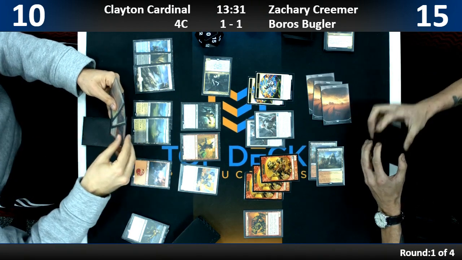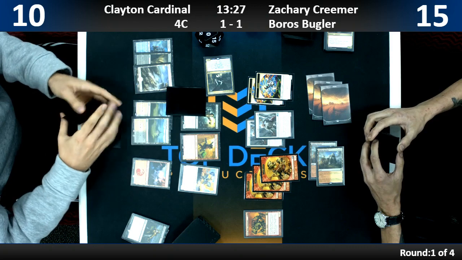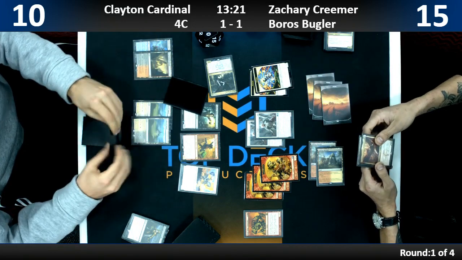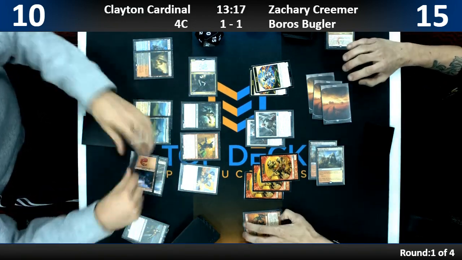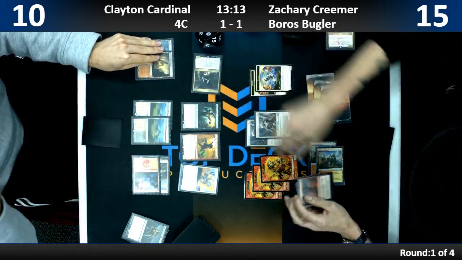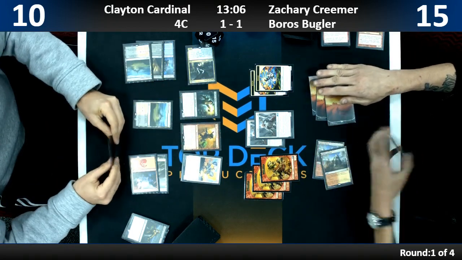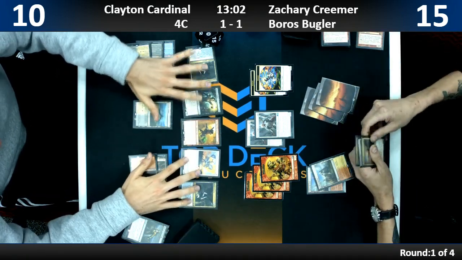His hand is another one of these flyers, and it looks like he's getting a removal spell here. I think he attacks with everything but the Siege Gang Commander. I think the Siege Gang Commander's dead. Is that the case? All right, that's the case. It just lets you take any card. Siege Gang gets exiled. Can't let that kill a bunch of my guys. And we'll play another flyer here.